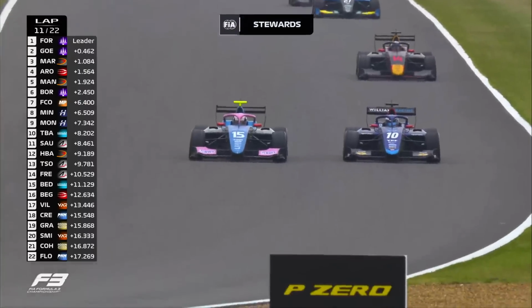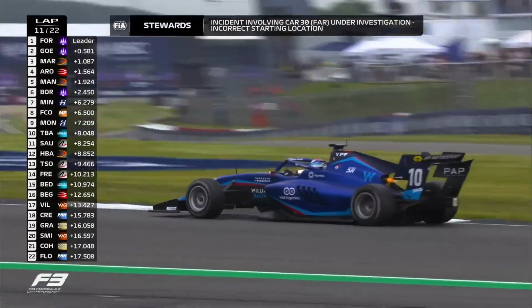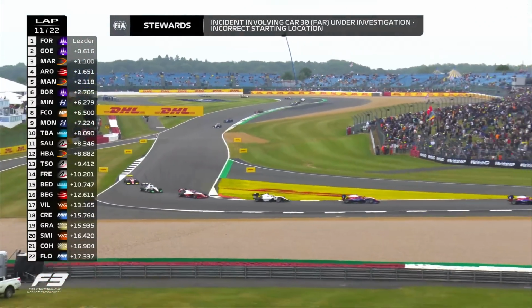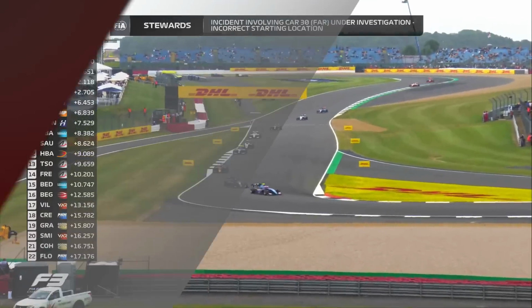Here we go then, we've got the Williams driver, the Alpine Junior, the Red Bull Junior, and it's going to be the Alpine Junior, Gabriele Mini, who gets down the inside of Franco Colapinto, and that is going to be a change for P7. Good driving from Mini. Now he needs to try and break that tow and get after the top six.